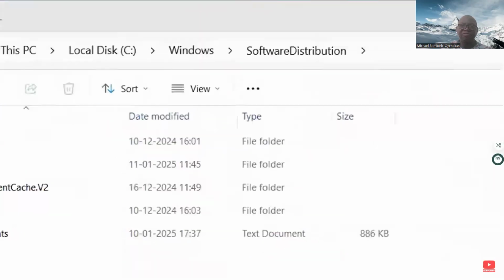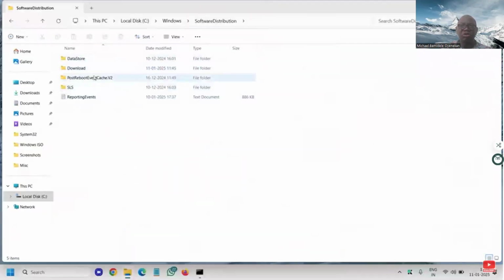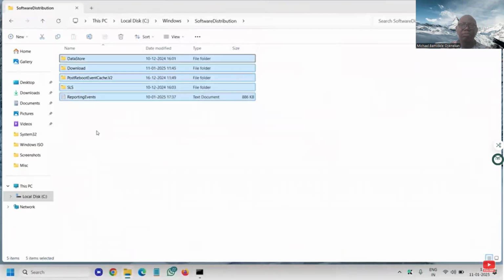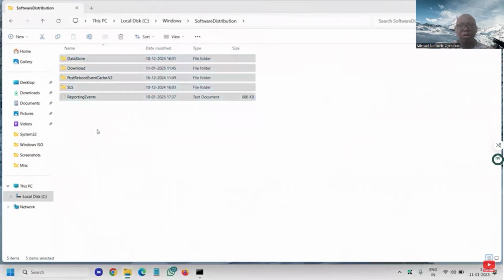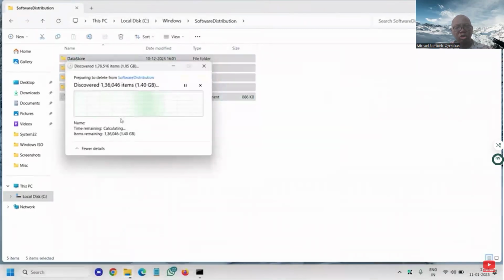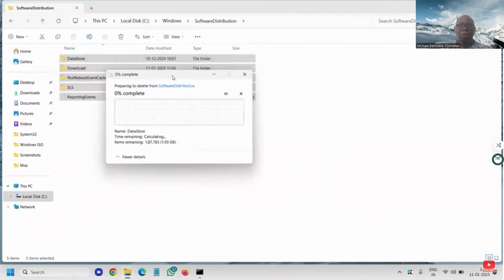These are all the files that have been used before, that may be causing the update error. So you press Shift and the Delete key to delete all permanently instead of keeping them in the recycle bin. You can see it's about 1.93 gigabytes here. So you can allow it to continue while you do other things.